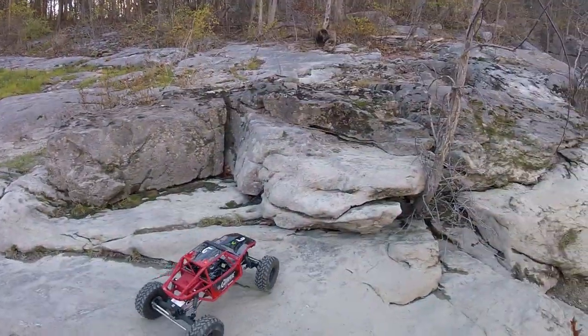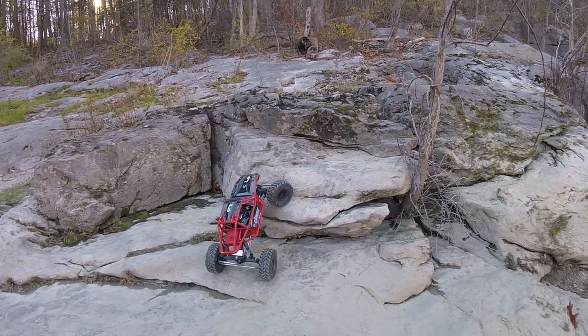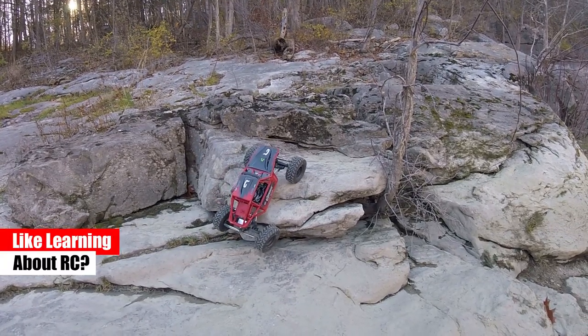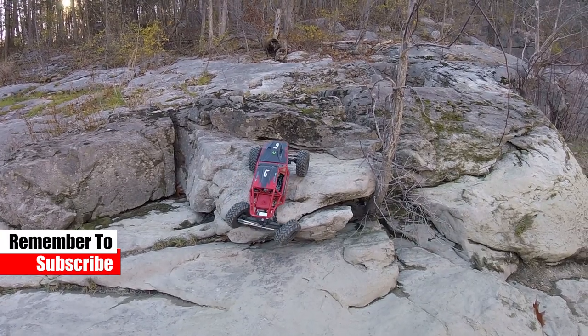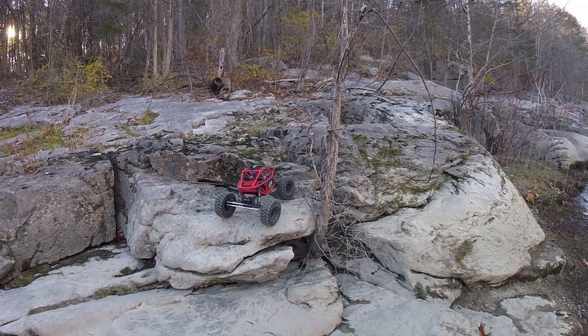Sludge right here has been a real challenge for this rig, but I've been able to clear it a few times. Let me see if I can do it now. I've not been able to do this with any other rig before. Just want to get that rear steer moving so I could get one of those lugs up on there. There we go, nice. Got it.